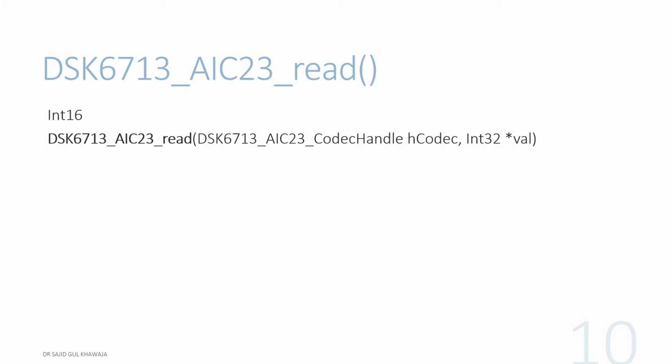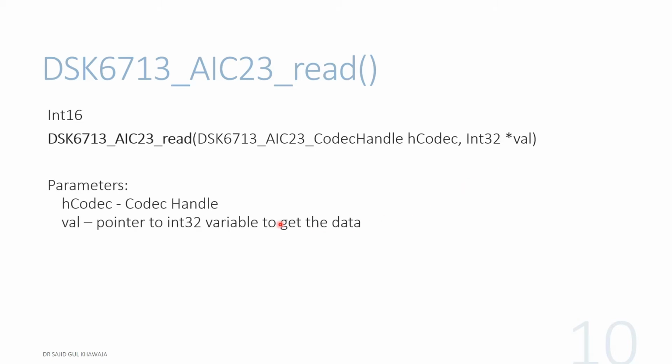The read command contains two parameters. The first is essentially the codec handler, and that is going to be part of all the commands, the H codec. The second parameter is the address of a 32-bit variable, which will contain the returned sample value. It means that this command will not essentially return a sample value; rather, the sample value to be returned will be directly passed through the parameter.